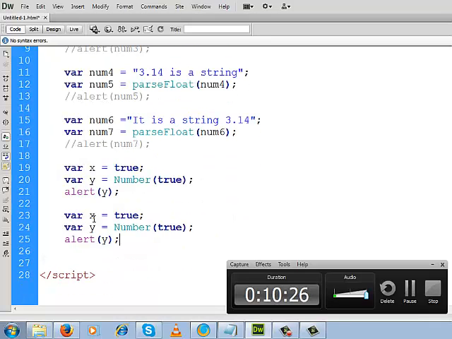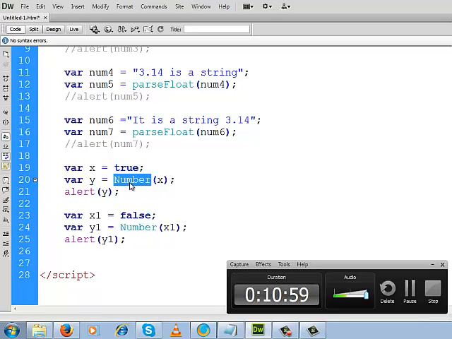Now let us copy and paste. Okay, fine. Here inside x1 suppose it is false, and we would like to convert, oh sorry, here I should write x1, and we would like to convert this x1 into a number.